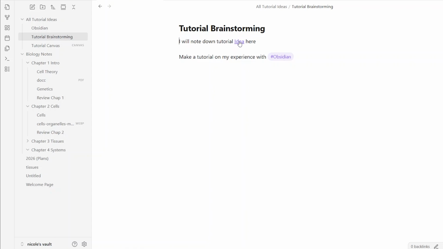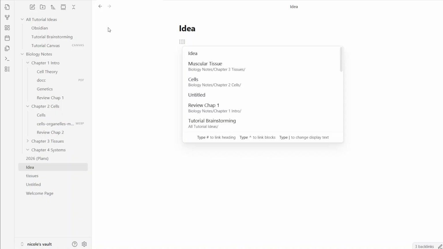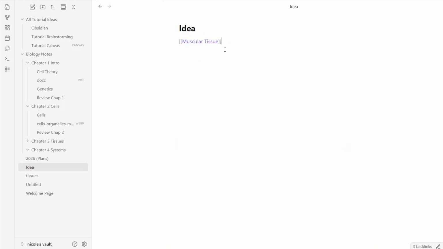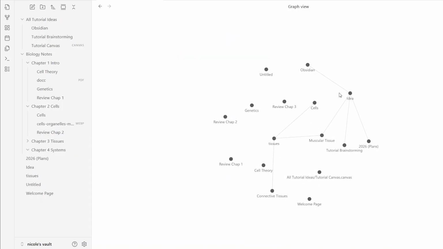Now here we have created a link. If we click here, that note is going to open up. So that is how the links are created if you add in a square brackets and then you select which note you want to create a link with. So if you click here, this note will be created, and when you click here, you will land on that note. And additionally, if you go to the graph view, you can see that note connected. So it is built around linked notes and the graph view. This is great for building a personal knowledge system.